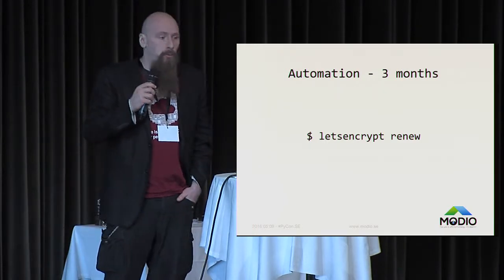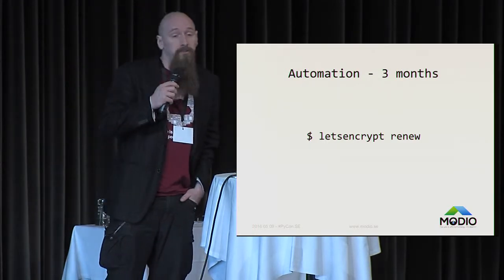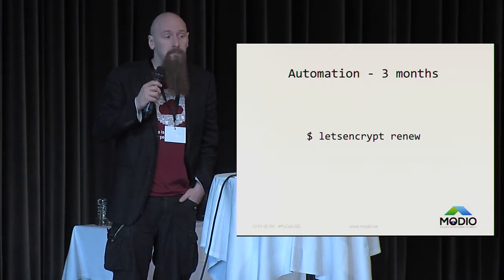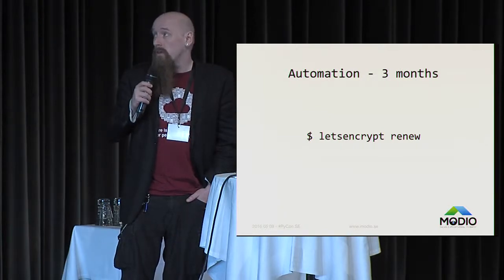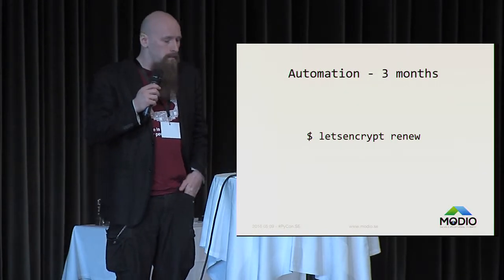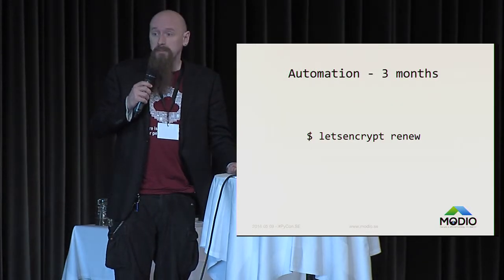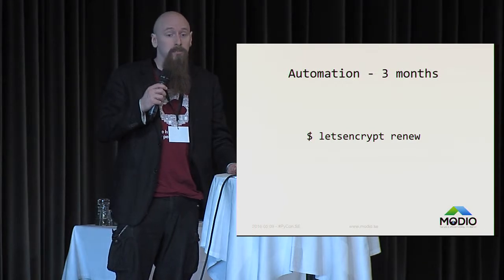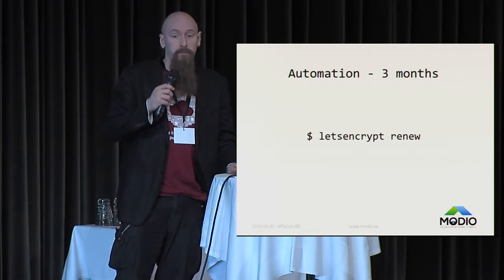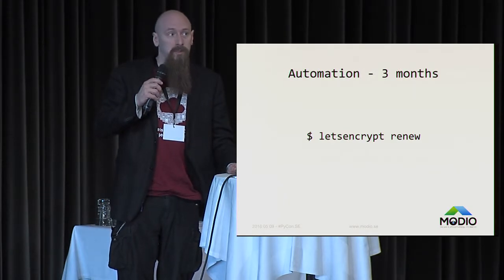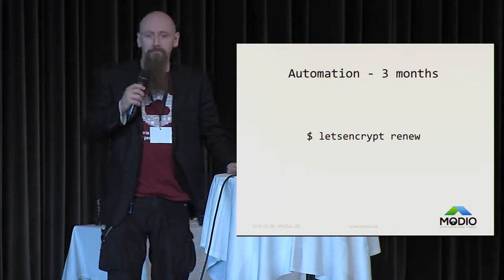letsencrypt renew will automatically renew outdated certificates. It will store all the configuration changes it needs when it sets it up and place them in place. You might have to put this into cron. You will also get a handy email around 1 month before your certificate runs out, which tells you, hi, it's time to renew it. Up until a while ago, that was buggy, so it would send that even if you had renewed it. Oops.